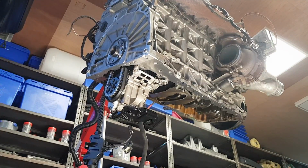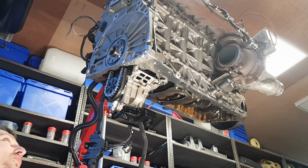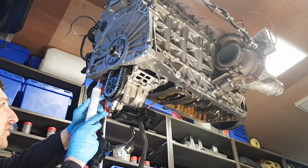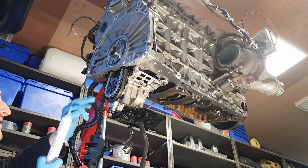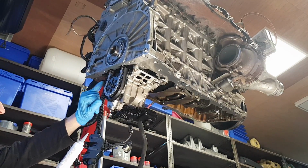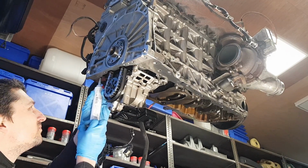So just before we install the sump, I'm going to show you where we are going to be applying a thin bead of silicone. And this is going to be exactly where the timing chain cover and the block meet.